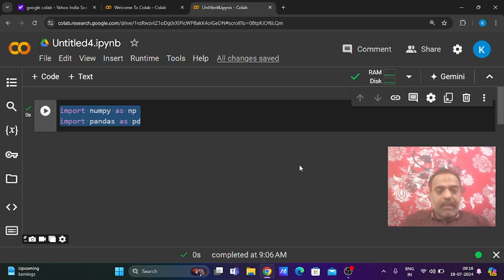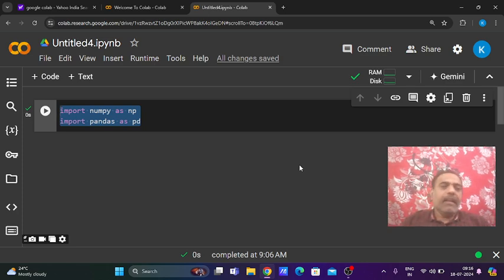Today we will see a data frame introduction and what a data frame is, and from that we will see how to create a data frame. Whatever values we have in the data frame, we will store them in a numpy array, and from numpy again we will create one more data frame, and we will see whether both data frames are equal or not by using a sample program.